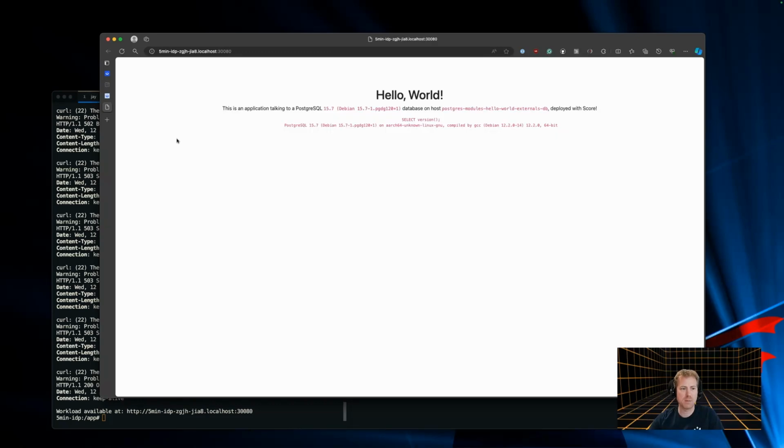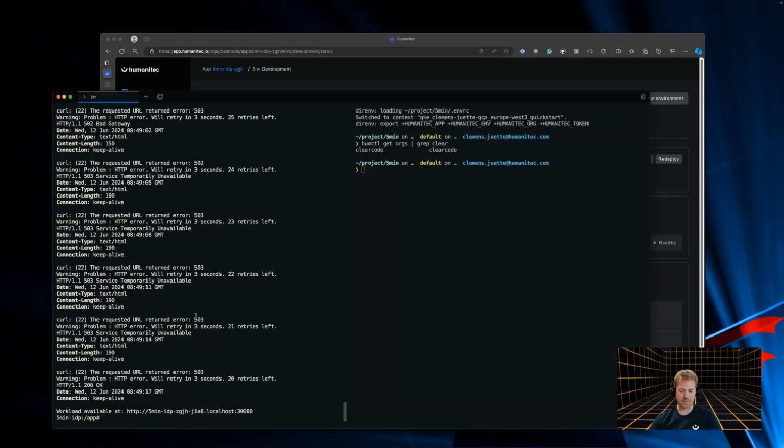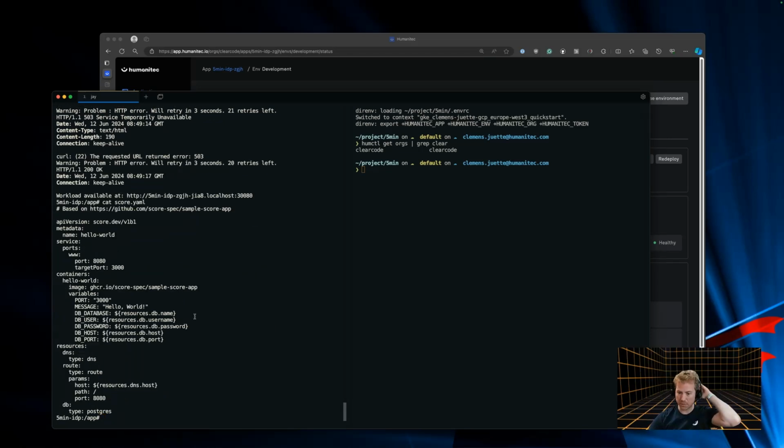Means I can actually open it up and see the application is there and talking to a Postgres database. Great. Let's take a look at how that comes together. So first of all, I'm quickly going to cat the score file so you can see what we've deployed. Yeah. So this is the sample score app project.